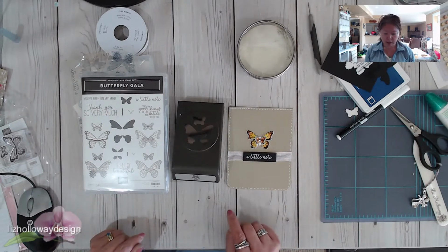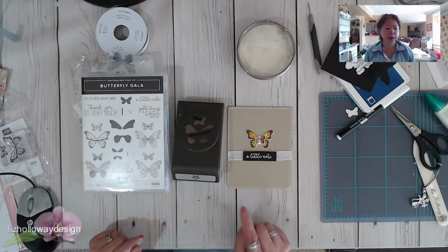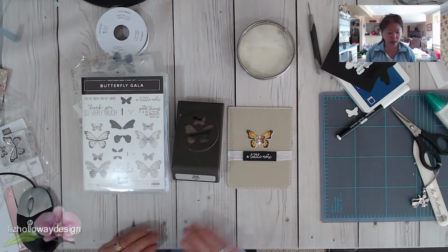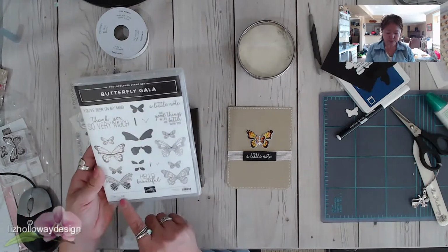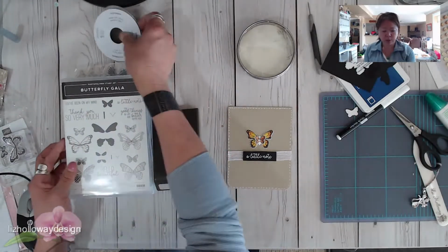The only thing that Stampin' Up doesn't have is the corner round punch right here, but you can use the circle dies if you don't have the corner round punch. So I'm going to show you from start to finish. This is the Butterfly Gala, and it comes with 18 stamp sets, and I just love it. And then you've got the butterfly punch.